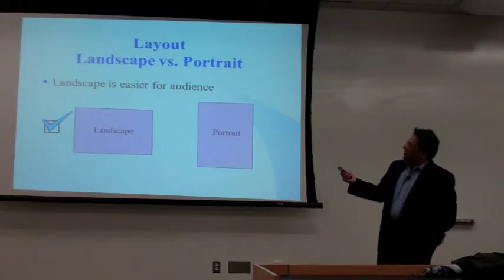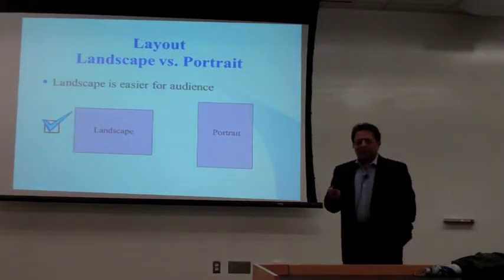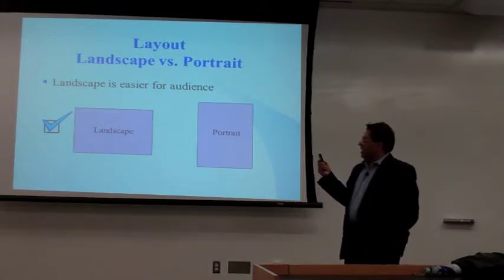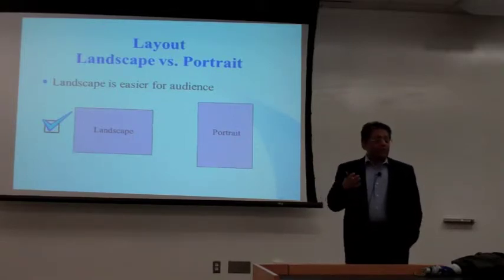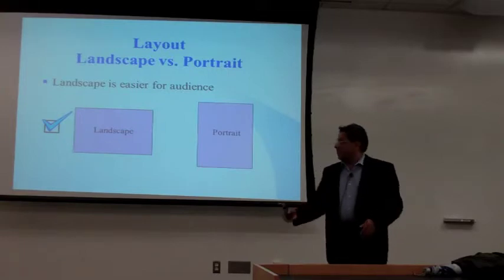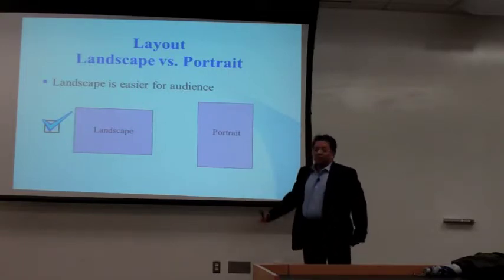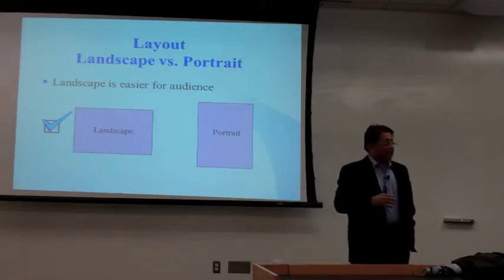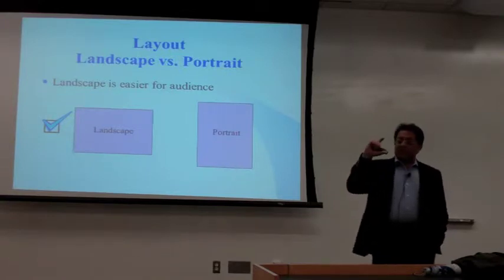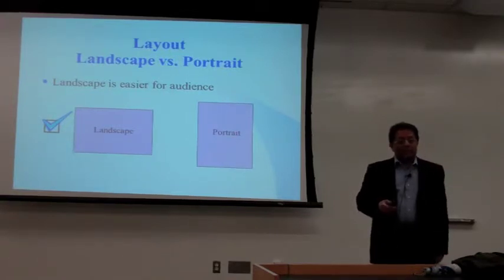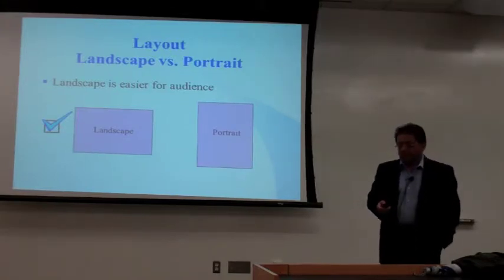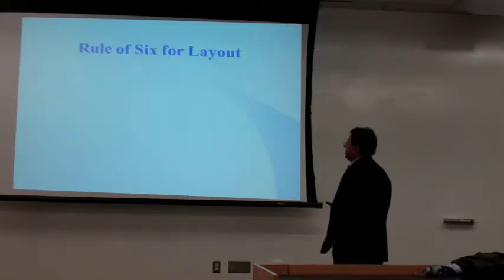This one really doesn't apply to you guys anymore, because we used to have this competition done a different way. But basically, if you have a choice between landscape and portrait, almost all of you are going to be doing this because you're using PowerPoint and Keynote. It allows you to avoid lists. If you use this format, you end up having big, long lists. Whereas with the other format, you tend to have shorter lists, but you have room for an image next to it. And you can alternate it, and that's what maybe makes it more effective for visuals in your presentation.